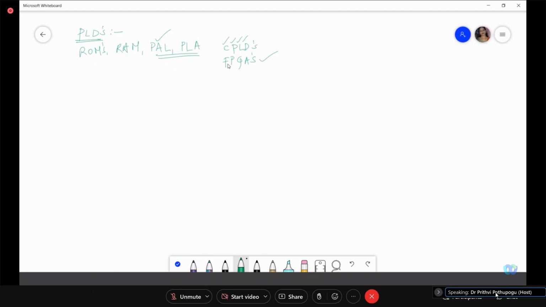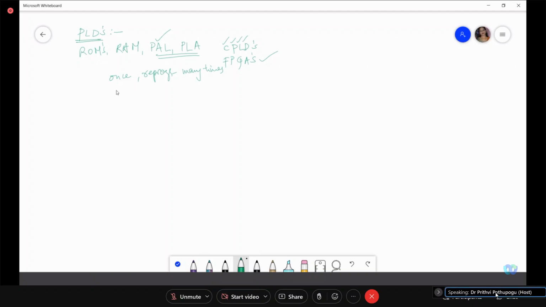Now these PLDs come in different types. Some devices can be programmed only once, and others can be reprogrammed many times.